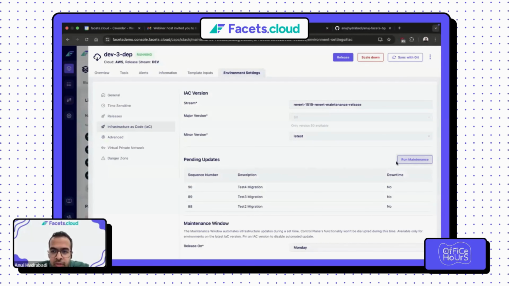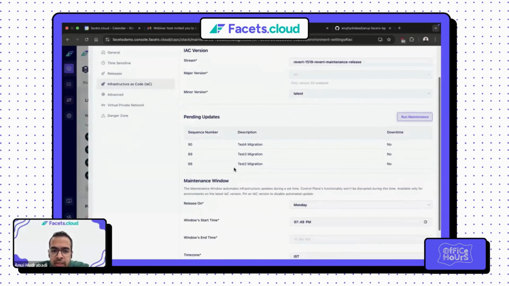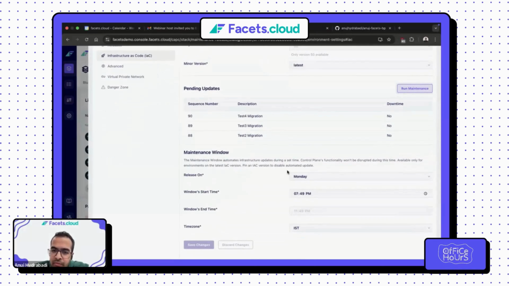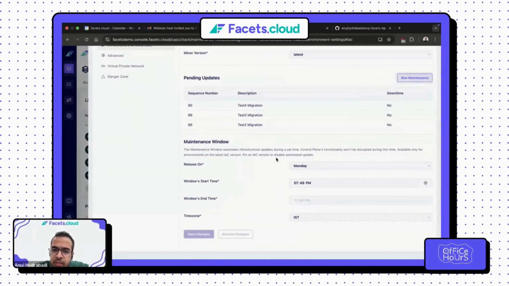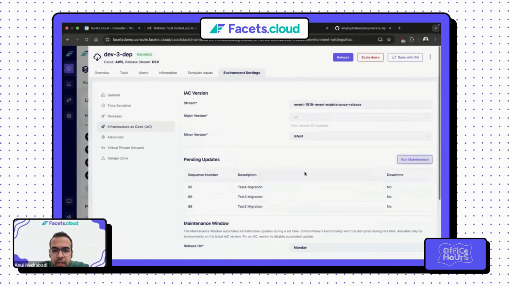And rather than doing it manually, what we recommend is that you set a maintenance window. This is by default set. If you don't run them manually, these will run automatically. This is a weekly window that you set. This has already been released earlier, so you'll continue to use this one. Let's say we have said that we need to release the pending migrations every Monday on 7:14. This would typically be your weekend or off time that you will set here, so that we run the pending migrations during this period. Yeah, that is it.